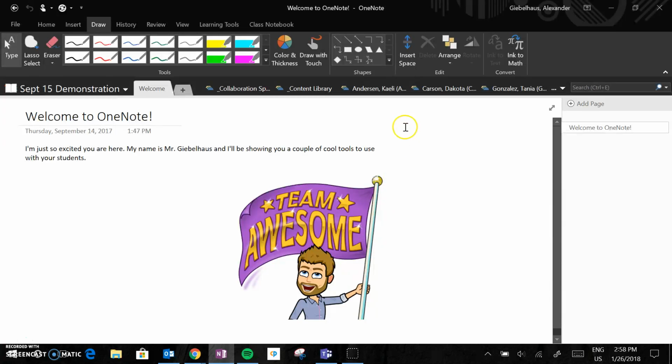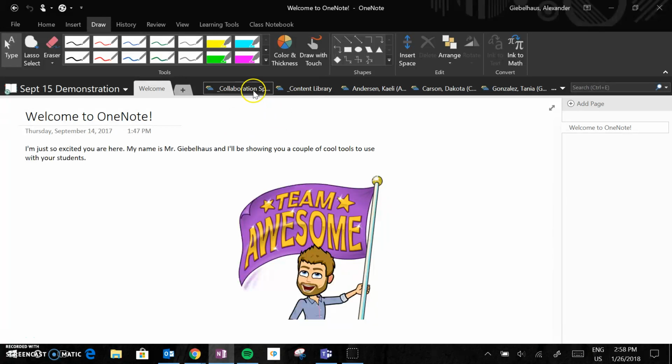So the first thing you're going to do is open up OneNote and go to one of your class notebooks. I will say that this does take a little bit of work in the beginning to set up, but once it's set up, it's really awesome for students because they can get a sense of what other students are doing for the same group project, while at the same time collaborating in a shared space.